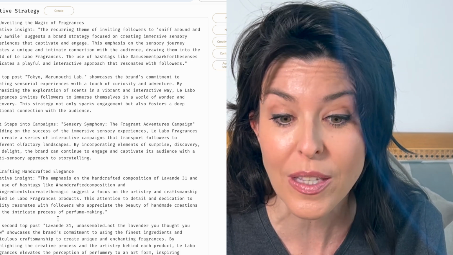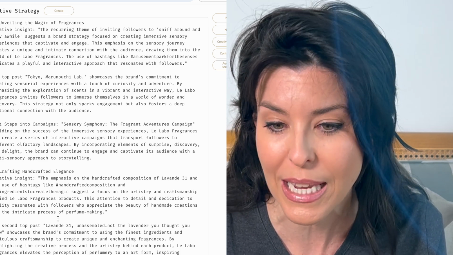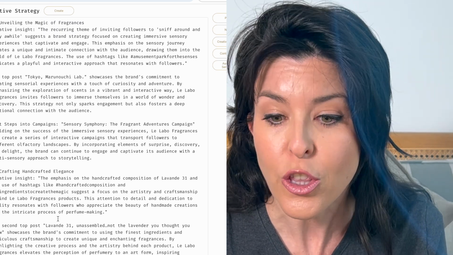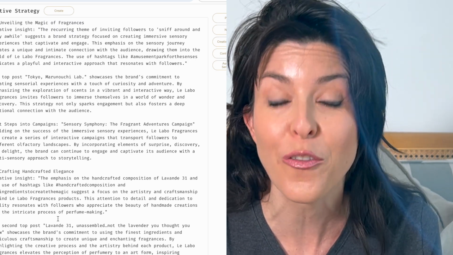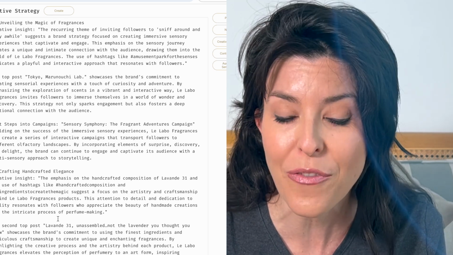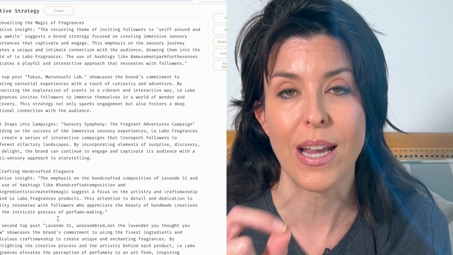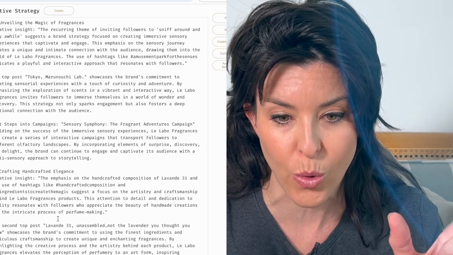This emphasis on the sensory journey creates a unique and intimate connection with the audience, drawing them into the world of Labo fragrances. The use of hashtags like amusement park for the senses indicates a playful and interactive approach that resonates with followers. So we know specifics. It's this hashtag. That's why it works.